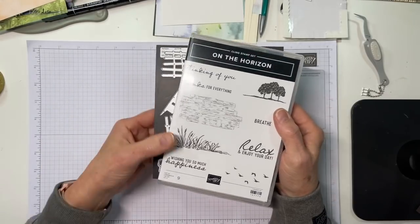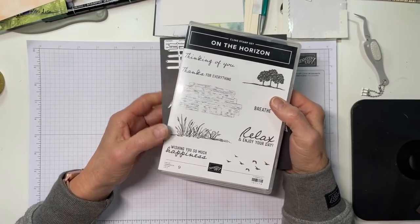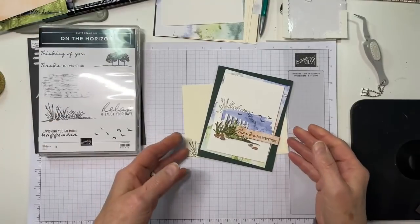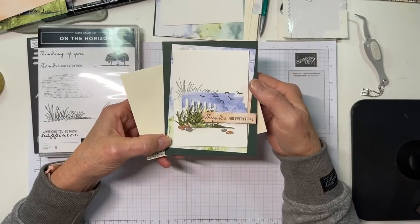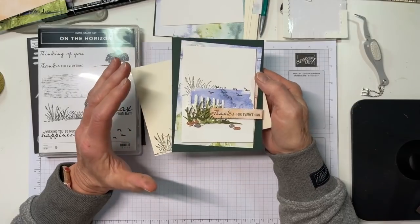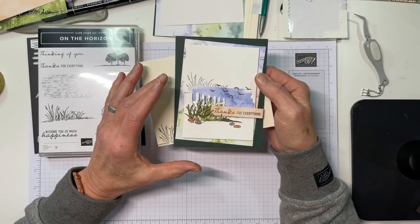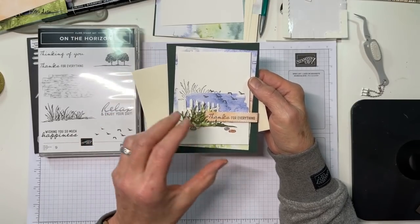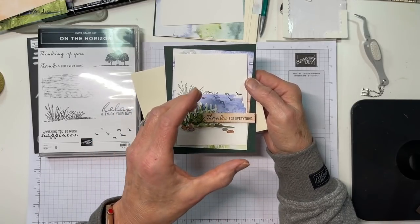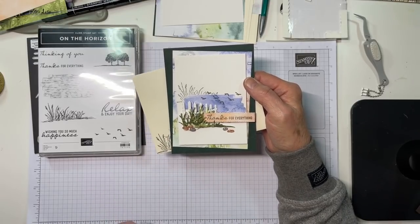So I did what I sometimes do when I feel intimidated. I start with some ideas from the samples in the catalog, and that's what I did. So I think it's important to remember that if you are looking for inspiration, the catalog samples are awesome. The Stampin' Up! Designers are amazing creators, and they're a really good place to see some ideas. And when you start trying to recreate what they've done without looking at the recipes, then you can really kind of learn some ideas. And I'm going to share a couple of those things with you here today.